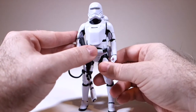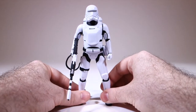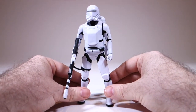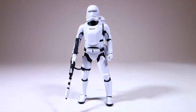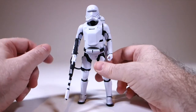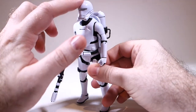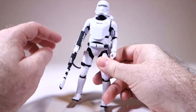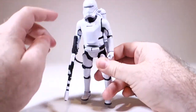Now, in terms of the aesthetics of this figure, I would say that this is by far my least favorite of the armor designs we've had so far. I mean, it's not terrible by any means, but just in terms of being a cool-looking armor design, I'm not really feeling it with this. It's for a couple of reasons. We have here on the helmet, it's just kind of a blank dome. It looks almost like a bald guy or something. I almost feel like he should have a comb over going over here.